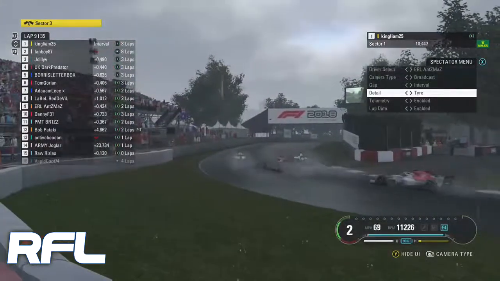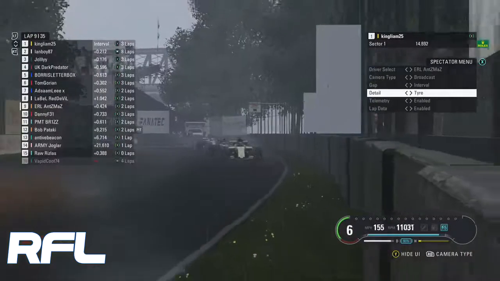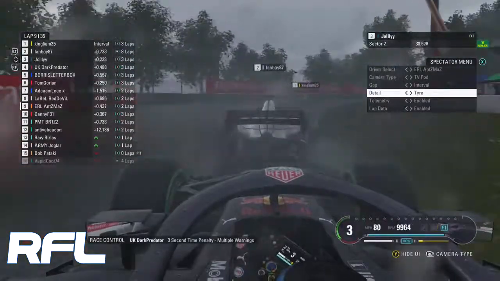Many good battles between these two this season so far. Oh, and Liam has got the move done. I think those tyres are much better. You can clearly tell, we saw Ianboy sliding all over the place. He's struggling with how slow these wets seem to be. So Jolly, can he quit?